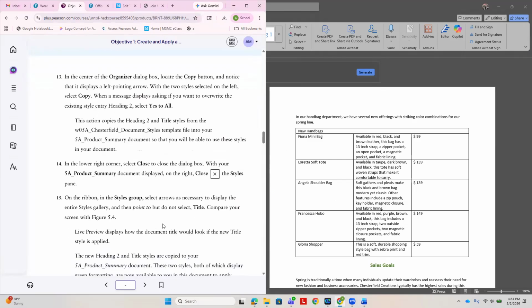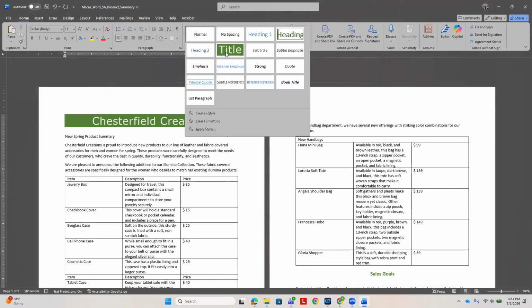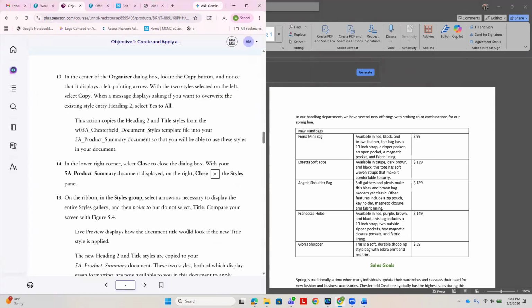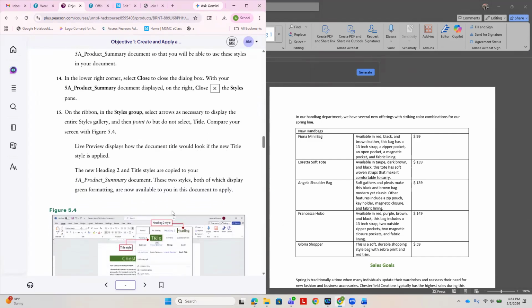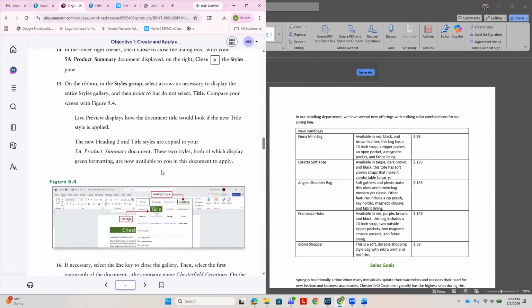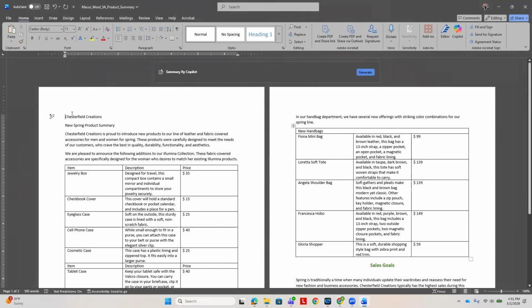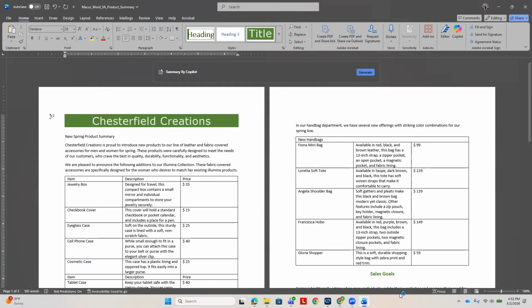Now we're being told to go to Styles again and point to Title. We see if it's different. Now choose style Title for this, and you see checking web creations.